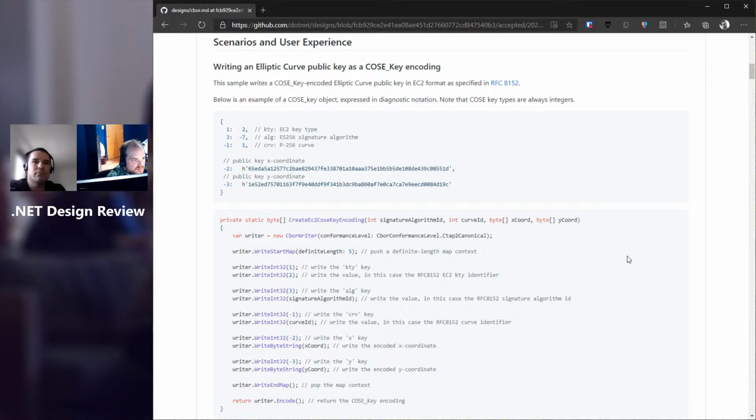So let's say you call write int32 before, and then you get an exception like duplicate key or something, and then because you leave the scope, now you call write end map, and that throws an invalid operation exception and basically masks the other one, right? That would be pretty bad.